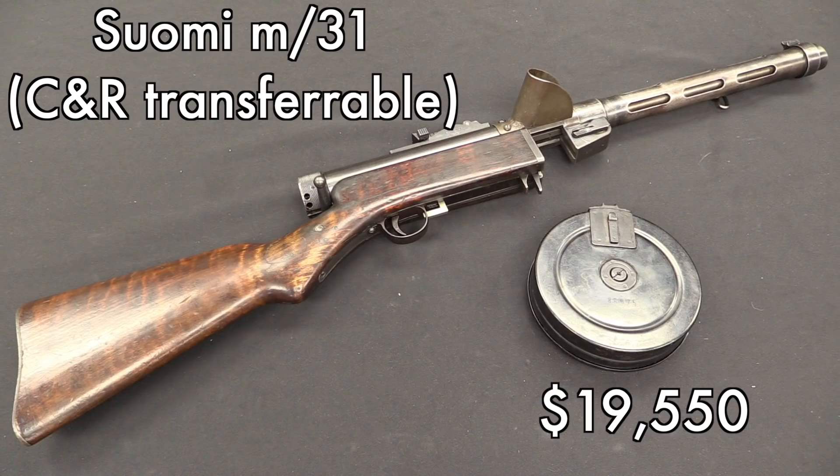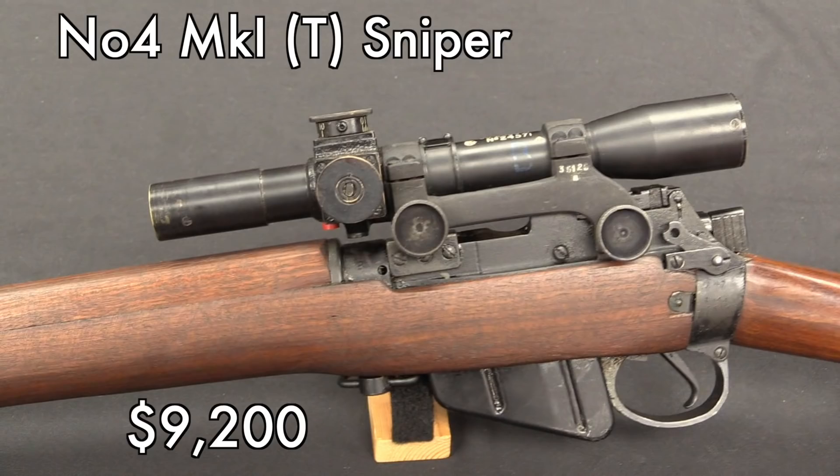The Suomi here is another good example. It brought kind of a little bit on the high end, but typical money for a WWII submachine gun — unless you're talking about a German one, in which case you can basically double the price range just because it's German, despite the fact that a gun like the Suomi is arguably better than most other WWII submachine guns.